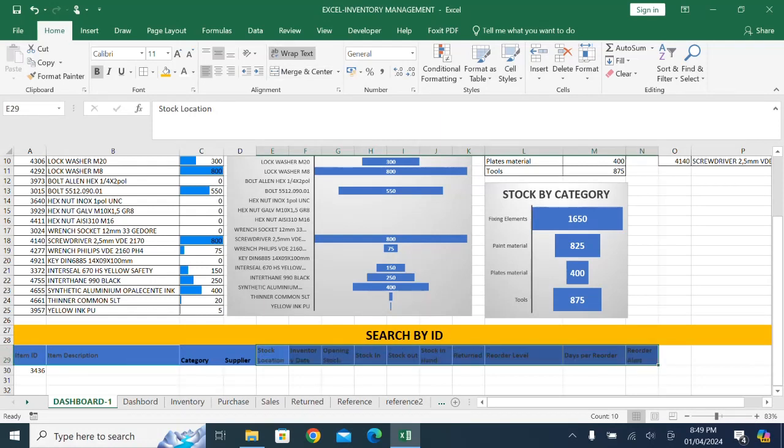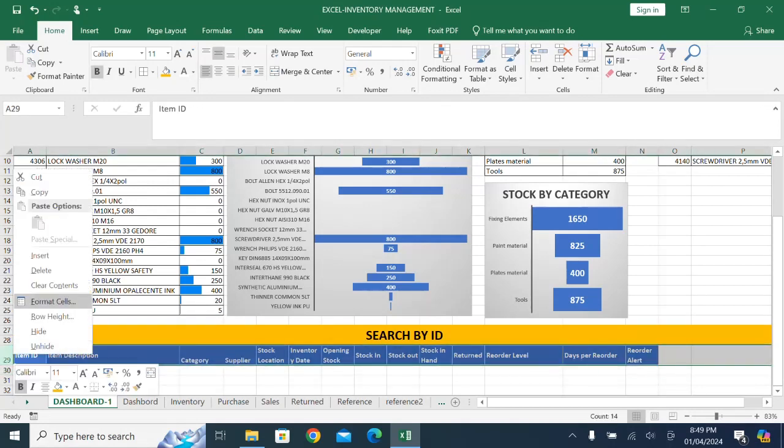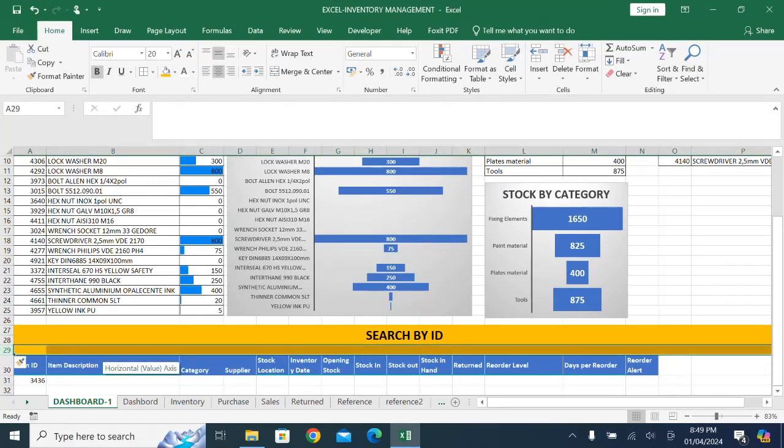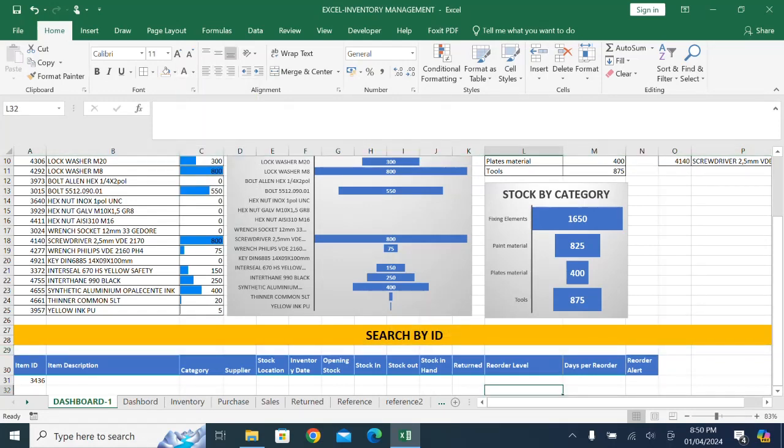Okay. Stock locations, and you select this and give the color. And I insert one more column, one more row we added. We select this and you can give here no fill. Okay, so there is a separation.